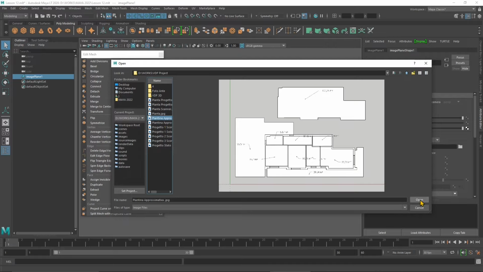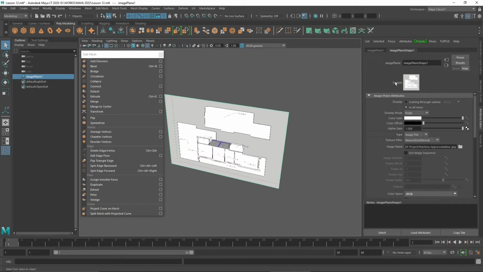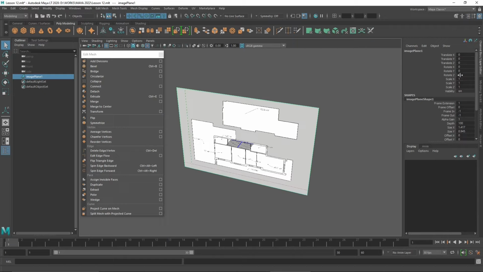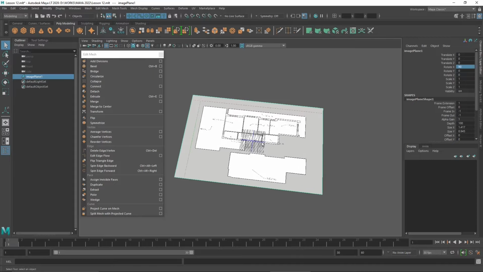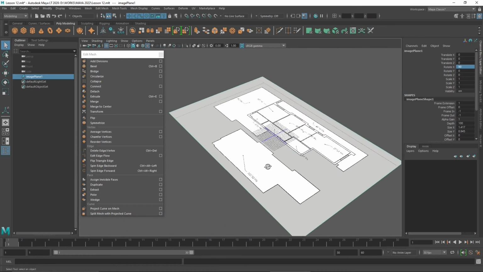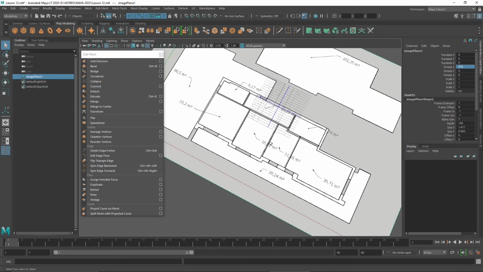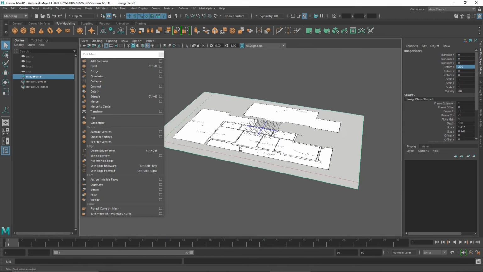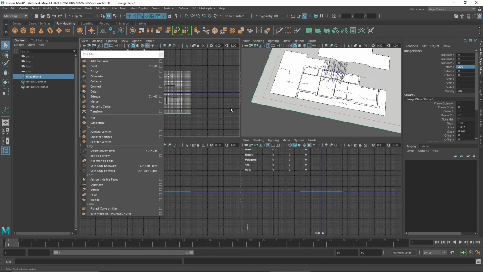Now, it's better to use vector graphics from AutoCAD if you need to do architecture, or from Illustrator for graphic design, but images are also okay, so you can use them. They're going to be less precise because they work in pixels, but they're going to be okay. Now you see that I rotated the image 90 degrees on the X using the channel box panel, and actually I need to go the other way because it was inverted, so I will type 270, and then we're going to figure out the scale here.